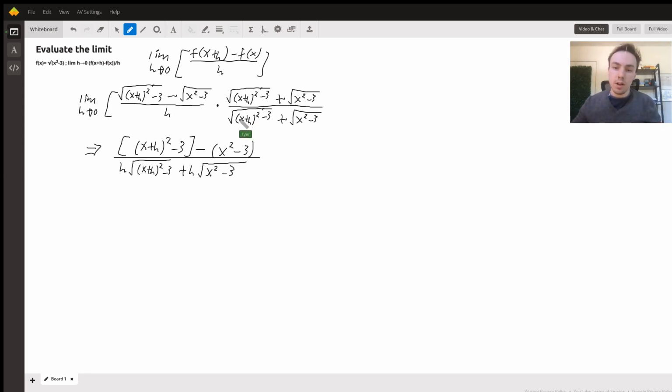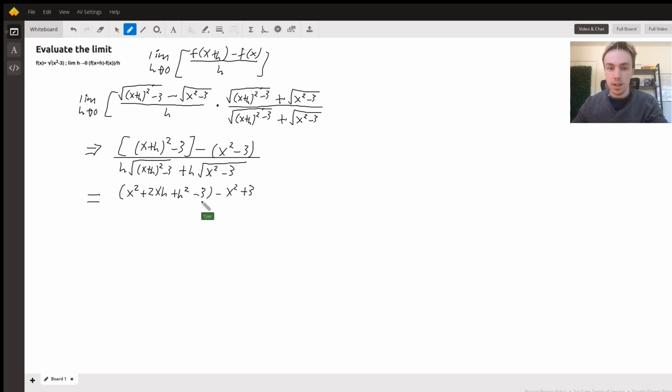Okay, so if that's not completely clear what's going on here in the numerator, I apologize. Run through the calculations yourself, right? FOIL, distribute. Those square roots will drop off, the middle terms will cancel, and we will be left with this. Now from here, all we have to do is simplify. So we will distribute out the x plus h squared, and that's going to give us x squared plus 2xh plus h squared. And then we will have a minus 3 over here, minus x squared plus 3, right? And this is all going to be over this entire denominator piece.